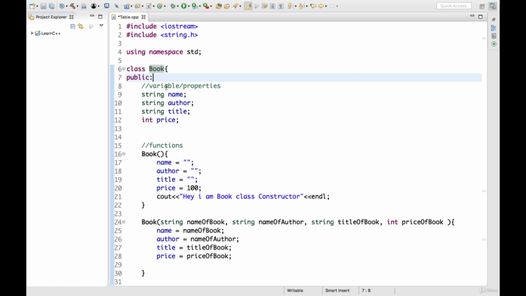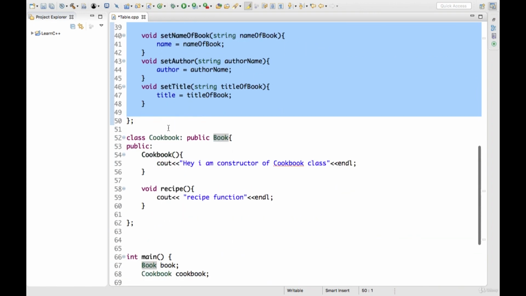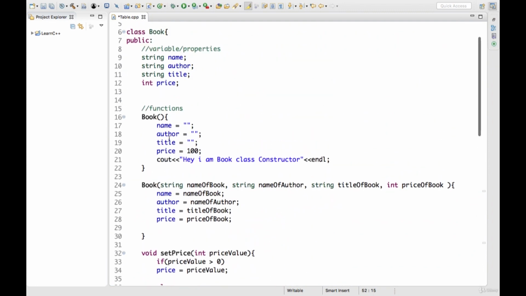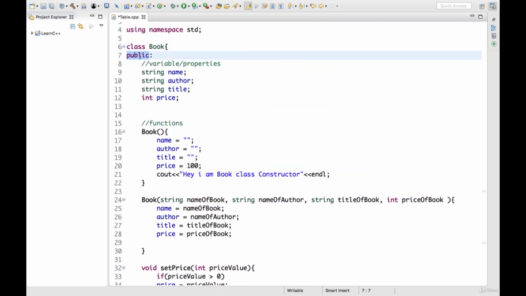So let's start. What we have here so far is our book class, and we have inherited a cookbook class from our book class. So we have a derived class named cookbook. We have two classes here, book and cookbook. In this book class, everything is stated as public.